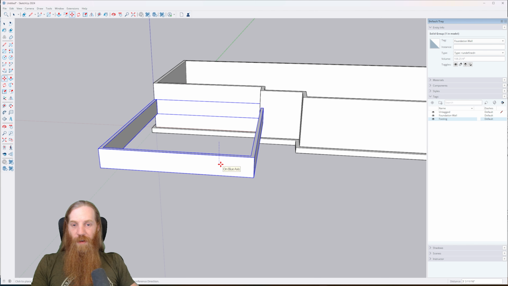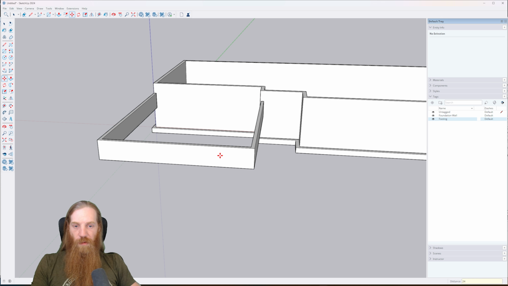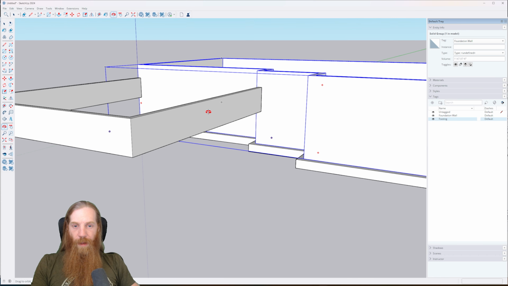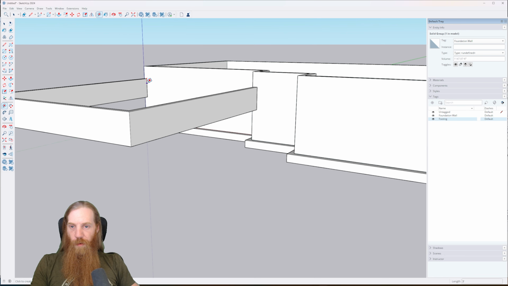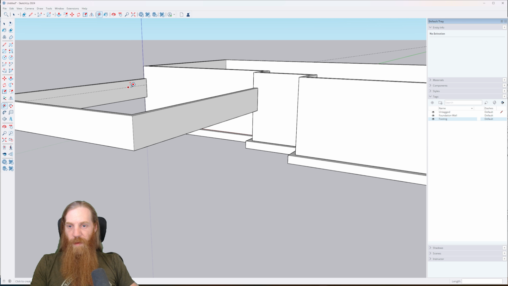So we're going to snap onto the blue axis. I just want to move it down 2 feet. I think 2 feet, let's try that, 24 inches. So I type in 24, hit enter. I think that's going to work pretty good, because remember, we do have 1 foot of this garage foundation wall. The garage stem wall is going to be above the slab, above grade. So if we drop a reference line 12 inches down, that's roughly the height that our top of slab is going to be. So from there, I really should have marked that there.